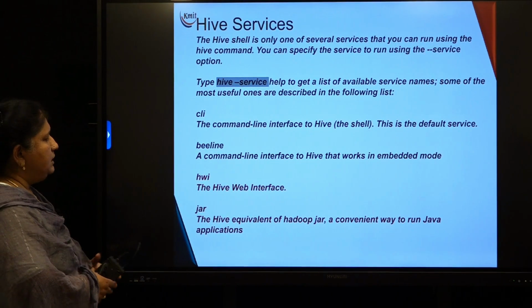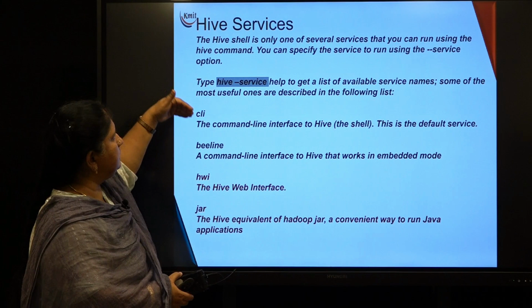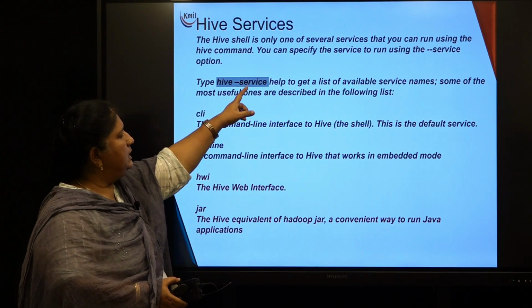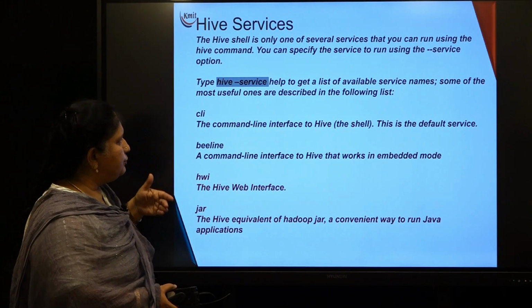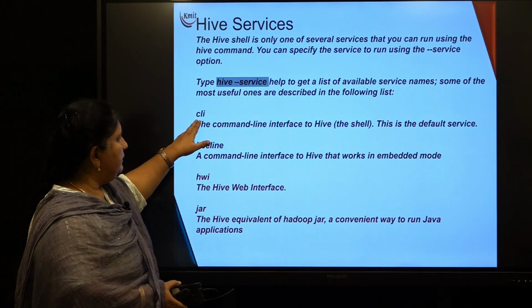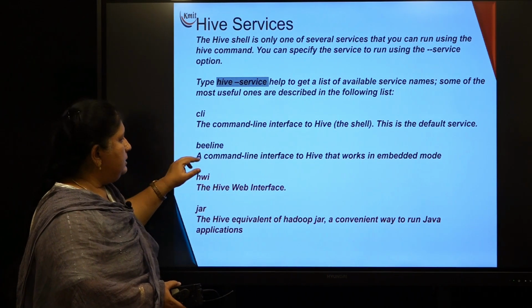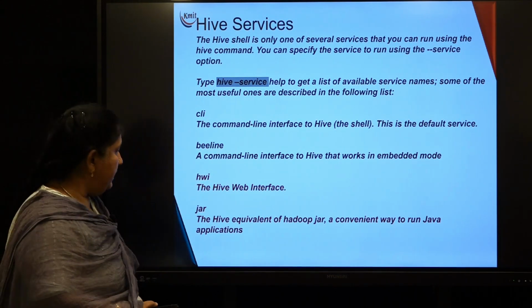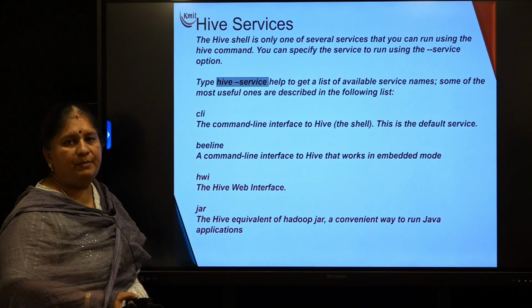Hive services, whenever you are working with Hive, the Hive shell has various services. So, type hive --service help to get a list of available services. Most of the time you get the command line interface CLI as one of the services, beeline as the command line interface to Hive which works in embedded mode, and HWI which is the Hive web interface.